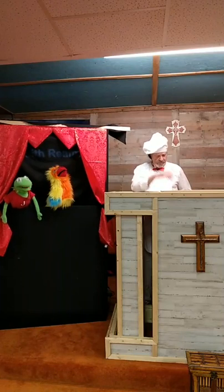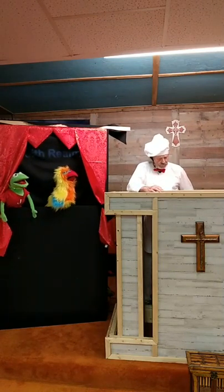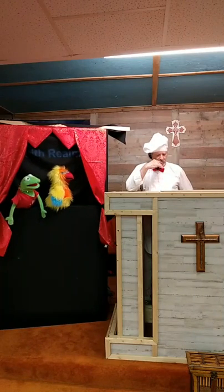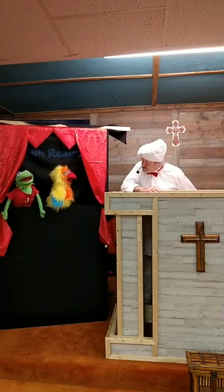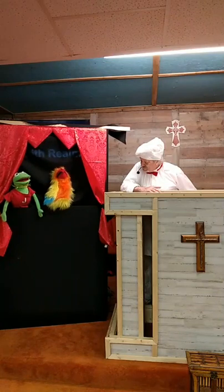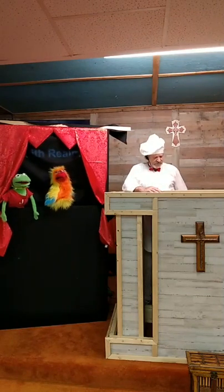John 15, verses 2 through 8. Every branch in me that bears not fruit, he taketh away. And every branch that bears fruit, he purges it. Now, ye are clean through the word which I have spoken unto you. Abide in me, and I in you. As the branch cannot bear fruit of itself, except it abide in the vine, no more can ye, except ye abide in me. I am the vine, ye are the branches. He that abideth in me, and I in him, the same bringeth forth much fruit. For without me, ye can do nothing.